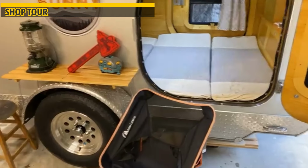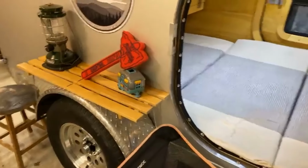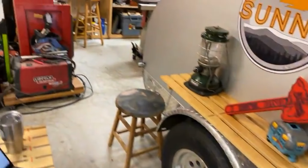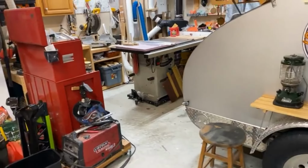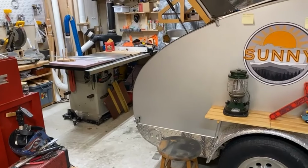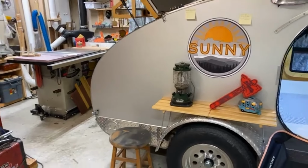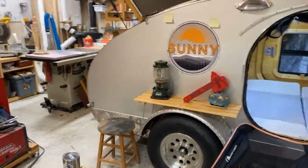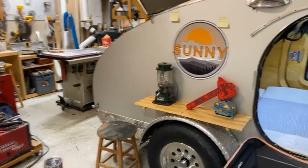So that's the shop, and obviously it's not a very big shop, and it's nothing like some of the members. Some guys have a real big garage, a big shop, but I would think this is more on a small scale. So if you have a one car garage, I think you can build your camper there.